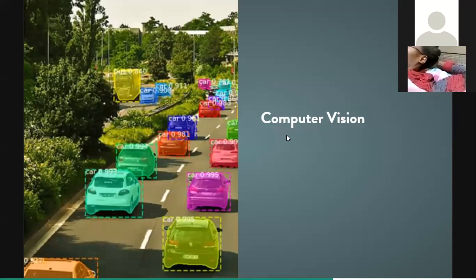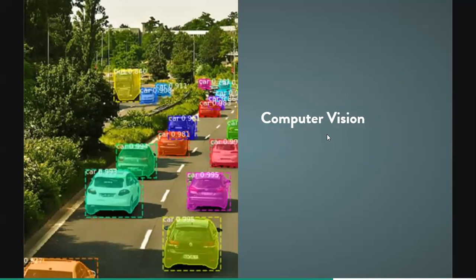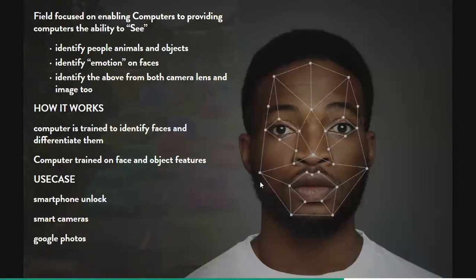The reason why we're looking at these is that these are technologies that have existed without AI, but have grown so much out of the existence of artificial intelligence. So, good. Let's look at computer vision. Computer vision is essentially a field in computer science that is focused on our ability to see.